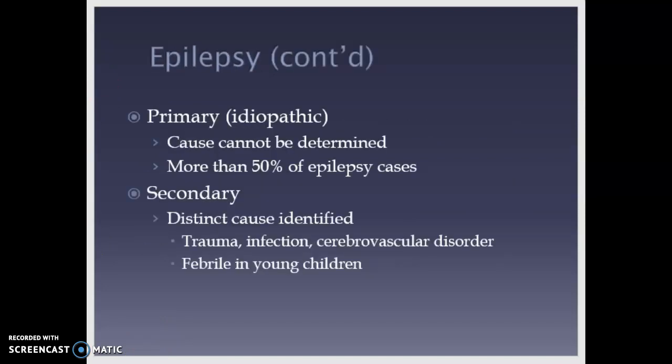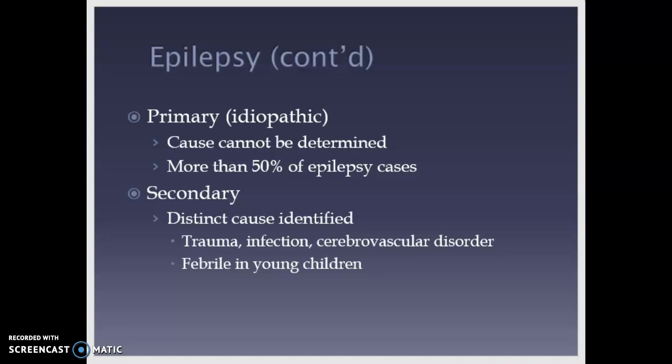But when we look at epilepsy, there's the primary or idiopathic, where the cause cannot be determined. Now, this is more than 50% of the cases of epilepsy and seizure activity. When we look at the secondary causes, we can find a distinct cause. It could be something like trauma, maybe a physical trauma like a blow to the skull, or a chemical trauma, like the presence of toxic substances or the ingestion of poison. It could be a cerebrovascular disorder, like a change in oxygenation when we have respiratory hypoxia or carbon monoxide poisoning. Maybe there is a cerebrovascular accident or a cardiac dysrhythmia. Also, metabolic disorders like changes in the fluid and electrolyte imbalance.